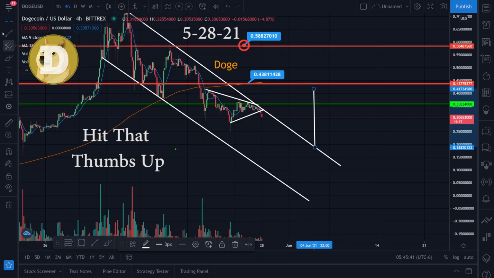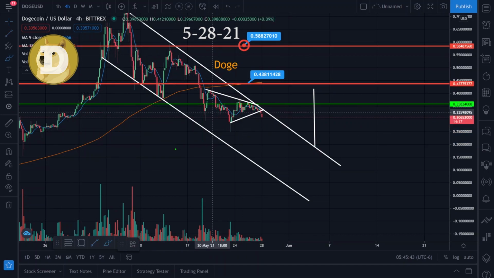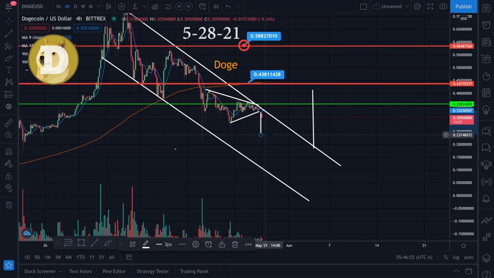So right now what I'm looking at is we have a triangle pattern, something like this, and we actually got a breakout to the downside. There's not a lot of red volume, but I would still kind of target maybe something like this, the top to the bottom of this triangle, drag that to the breakout, and we're looking at a target of around .238.